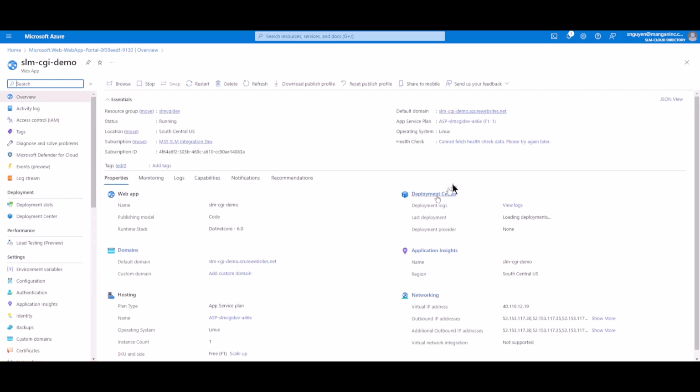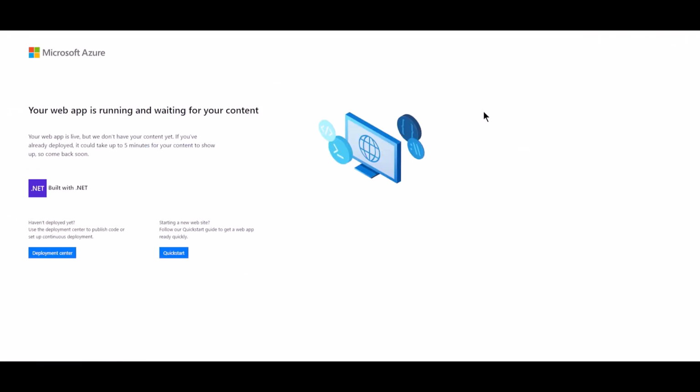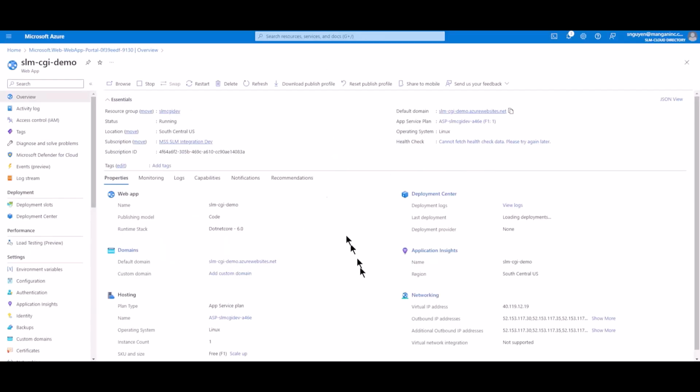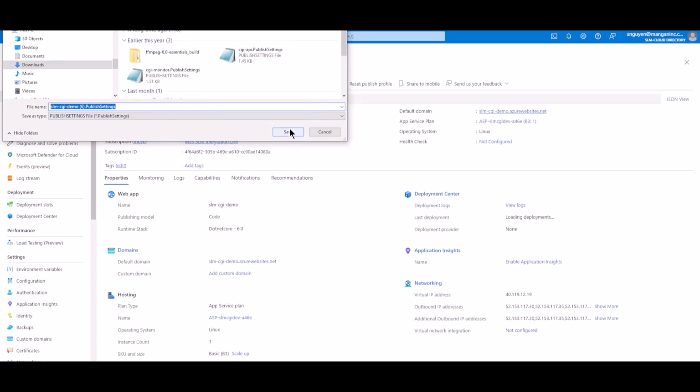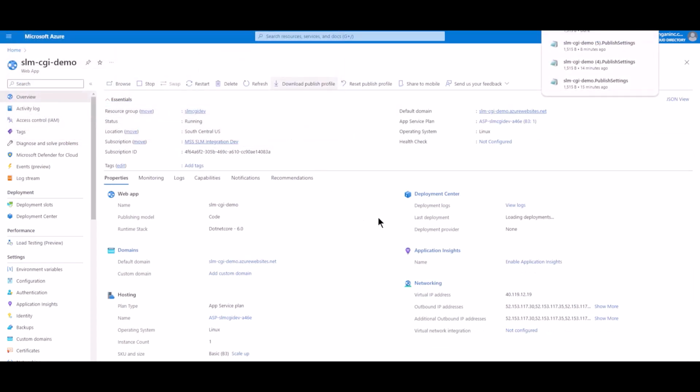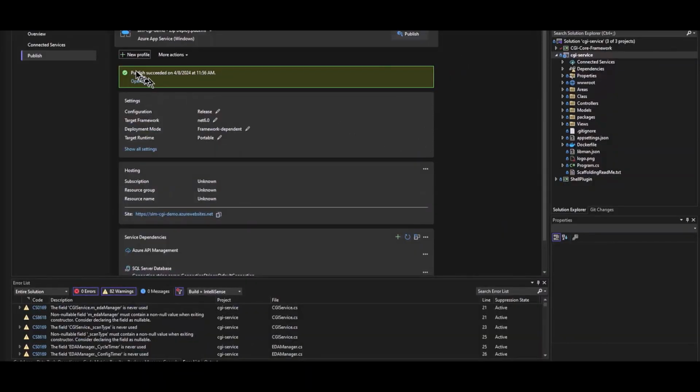which shows your application. There's the address for it. Right there. Just waiting for your code. Let's now download the profile. Save it somewhere where you can easily find it. Go to Visual Studio.